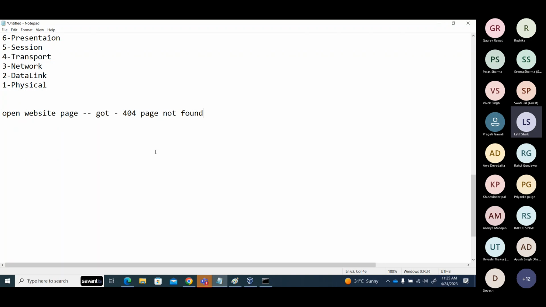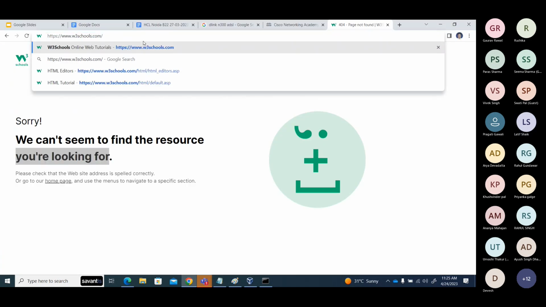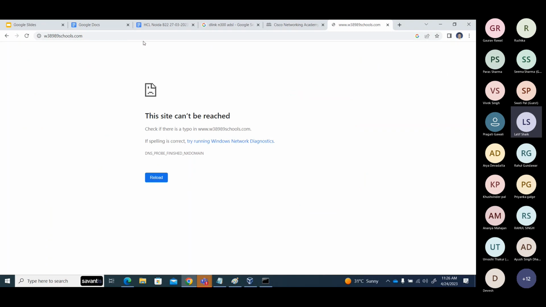If the server is not available, or the server is wrong, okay. For example, I try to open a website. This site cannot be reached.